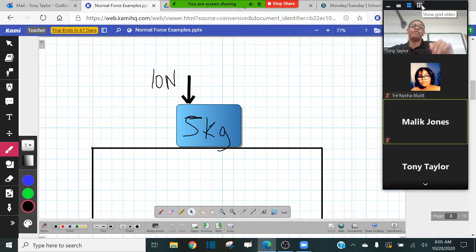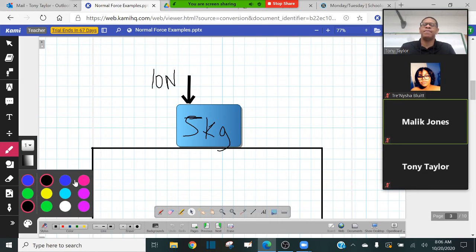And guys, that will be a question on the assignment later on. So that makes sense. If this blue book is sitting on this white book, and I push down on the blue book, the act of me pushing down on the blue book causes the normal force between these surfaces to increase. If there was no force there, this normal force here would be 50 newtons. But I want you guys to see what the normal force is as a result of something pushing on it.